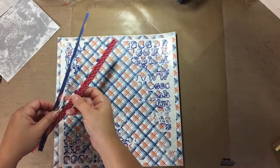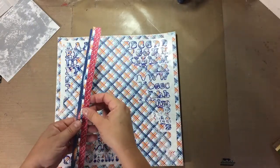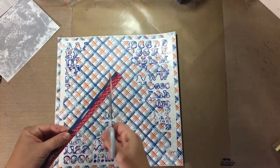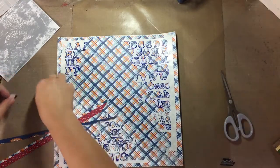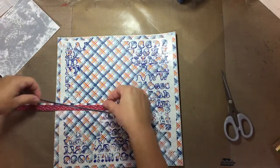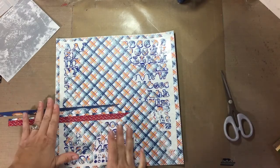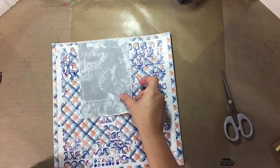These are the strips, remember, that we cut off of the edges, because this was the Fields of Joy. So let's do this. I really like that a lot. I'm imagining this right here. Let's trim off just a corner. There's no measurements. I don't really do all that. And it's just a random corner, because what I'm seeing is I'm imagining this like this maybe, and this like this maybe. And you know what? Maybe I am imagining a vertical picture. That might look kind of good.